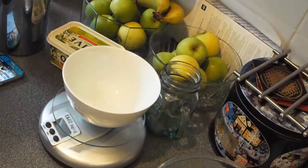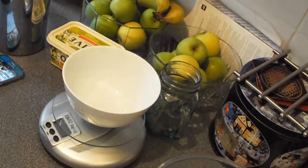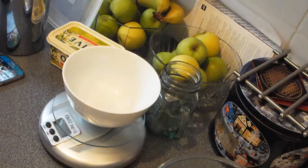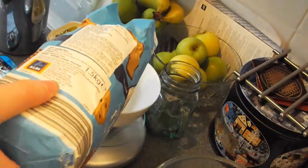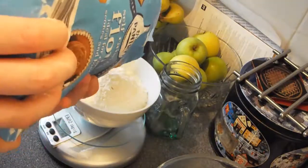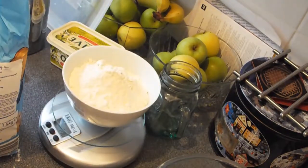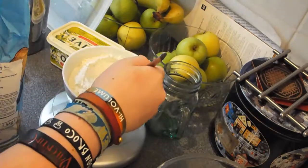Okay, so what you're going to need is 340 grams of plain flour. Well, I'm using self-raising flour because I don't have any baking powder, and I'm making a mess. Okay, 340 grams. Let's use this ladle just to flatten it out a bit.